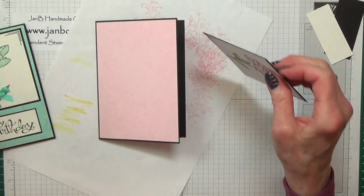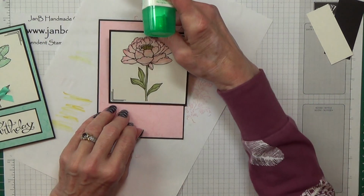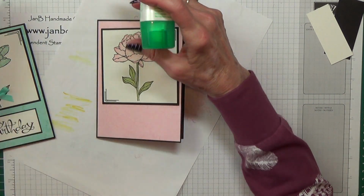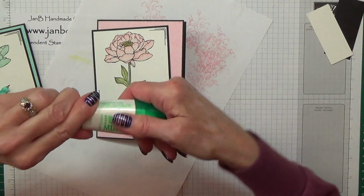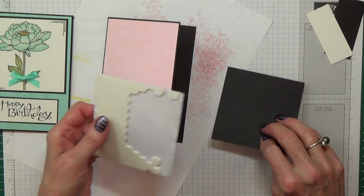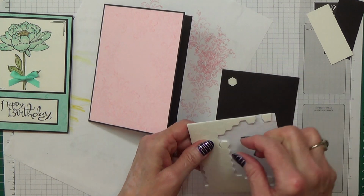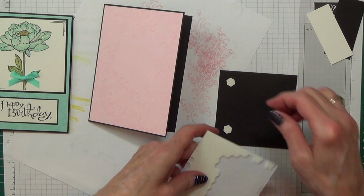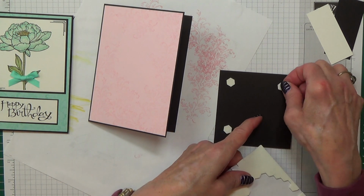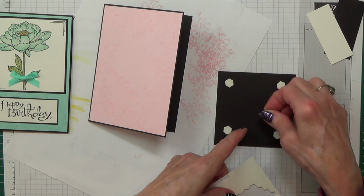Now let's put that on. You may want to put this piece on using dimensionals. In fact, yes, let's use dimensionals. The other one, this one I've done flat. So what I'll do is one in each corner and one in the centre.